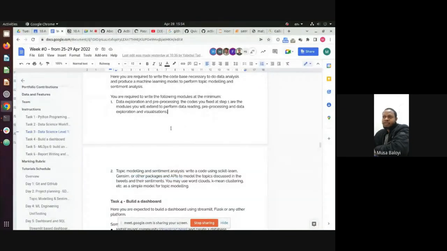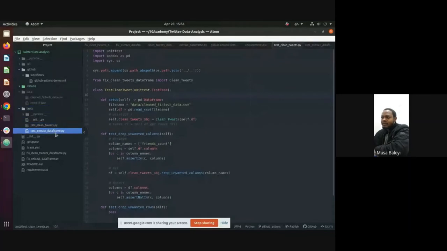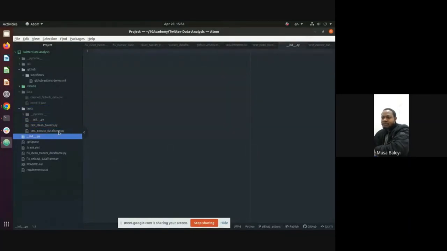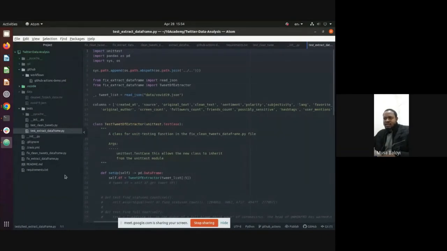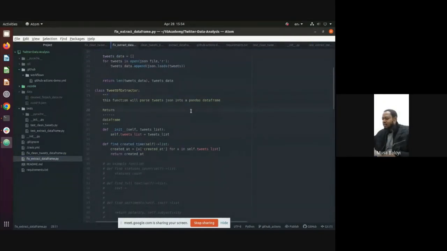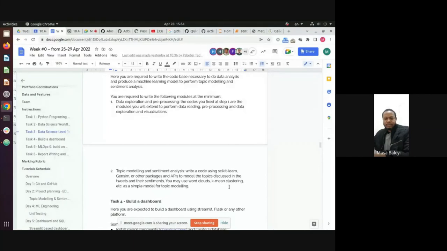But also, this repo that we're looking at here, for example, in terms of TextBlob, where was that? Which one was it? Yeah, you see, we're already using TextBlob here, right? So you can borrow from here to see how it's been used and continue with your implementation if you want to use TextBlob.